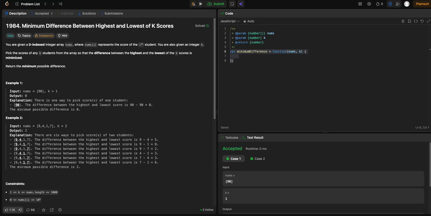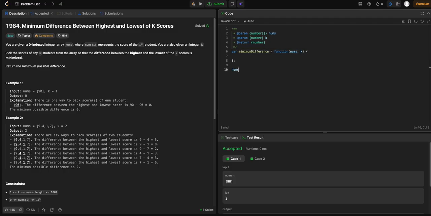Okay, this one, honestly, I feel like the description and examples weren't very good. It took me a minute to figure out exactly what they were asking. Once I figured that out, it's not bad. But I'm not even going to use any of this, because I thought that was really annoying.